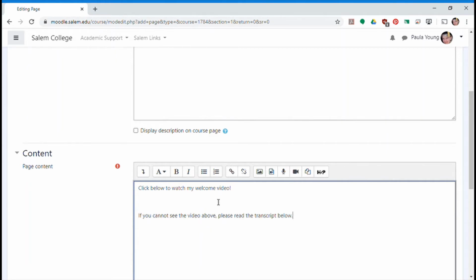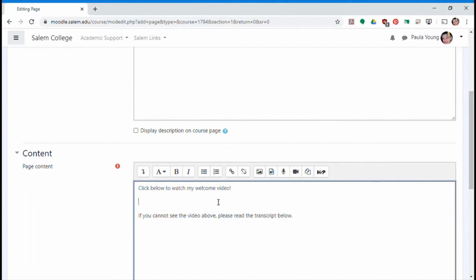The reason for this is Safari, Internet Explorer, and Microsoft Edge do not support HTML5 standards. The video we're about to embed here does follow the current standards of HTML5 practice. You need to provide students with additional opportunities to access the information. Some of them will not be able to see the video.